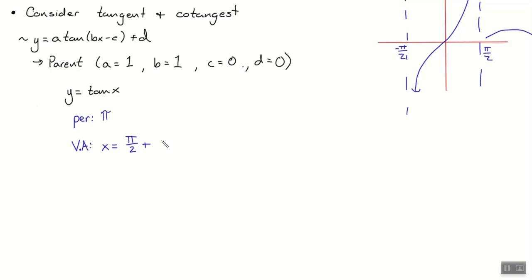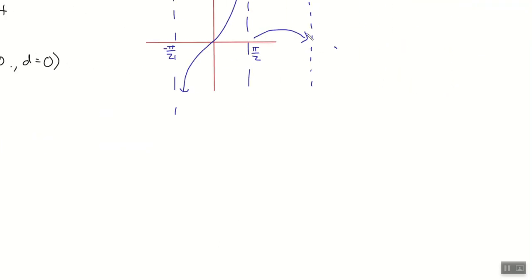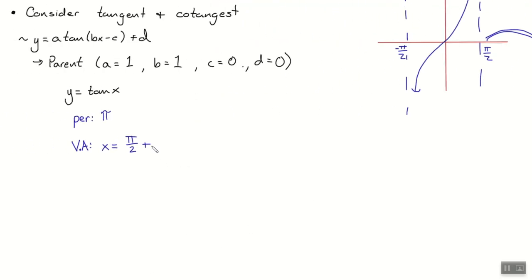Pi. So I don't just want to say plus pi though. What if I wanted any possible number? Like could be 1 pi, could be 2 pi and 3 pi and 4 pi. So if I go 1 pi, I wind up here, right? If I'd gone instead of just 1 pi, 2 pi, do I wind up at another asymptote? Will it work for 3 pi? Negative 7 pi? If only there were a way to say, hey, it works for any change that's a multiple of this. N pi is a pretty standard way to do it.